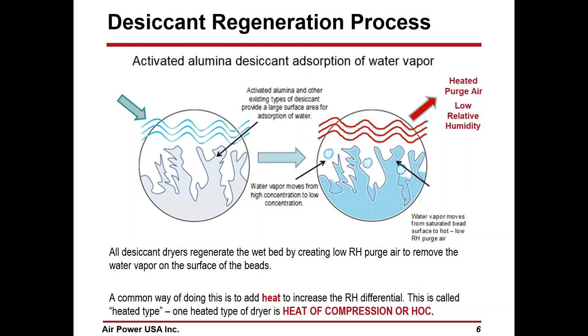Now, where they differ is in how we regenerate. You regenerate the same tower you put the moisture in. You regenerate that tower by creating a difference in relative humidity between the bead and the air that's going past it, which we call purge air. So if I use a heatless dryer, I use 15-20% of the air because it's coming in cool, but it's very dry, but you're losing a lot of dry air.